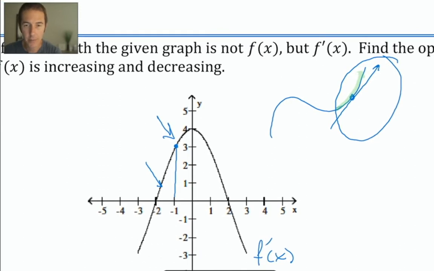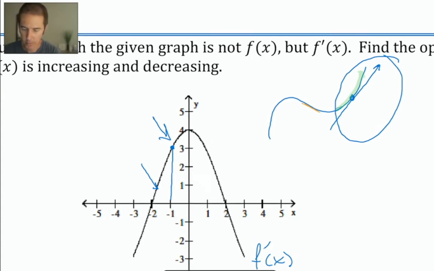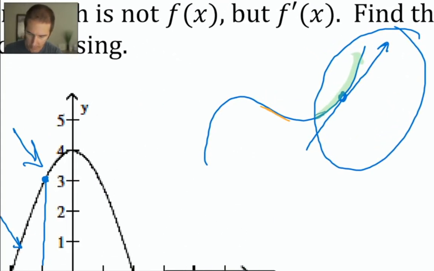A negative sloping tangent line, let's try one of those on this same graph over here to the top right. Let's get in here, maybe just a little one. This tangent line has a negative slope. And I think it's safe to say also here that our function is going downhill as we go from left to right. Our y values are getting lower. Therefore, we would say that our function is decreasing there.